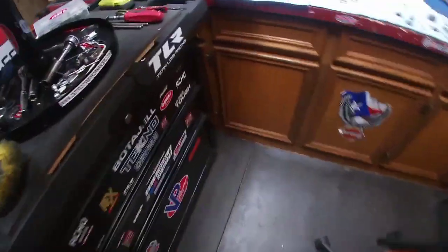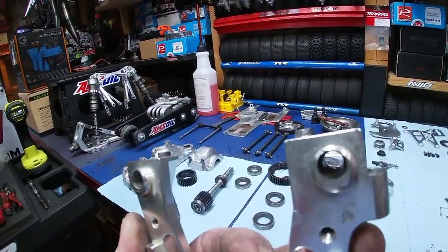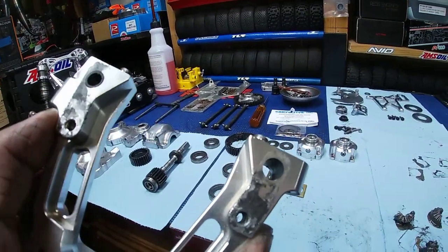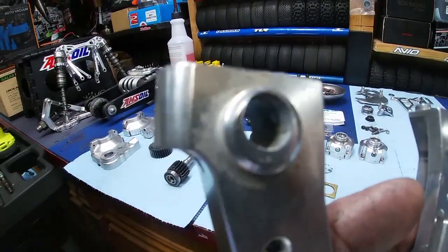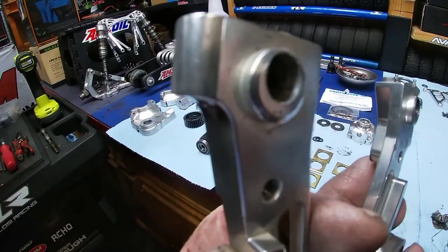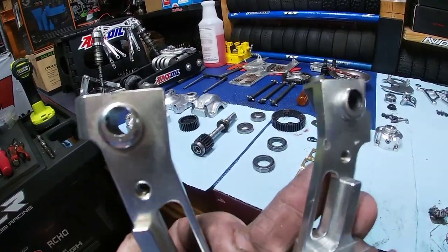And this side right here is supposed to be solid. These holes aren't supposed to be here. They're supposed to be on the back side because they slide in and hide, but they're supposed to stop. The problem with this cheap Chinese Rovan stuff is it's no good, man. It popped the holes right through.